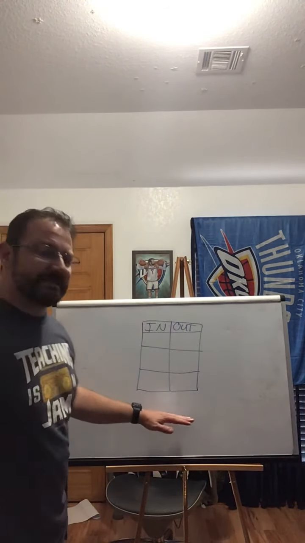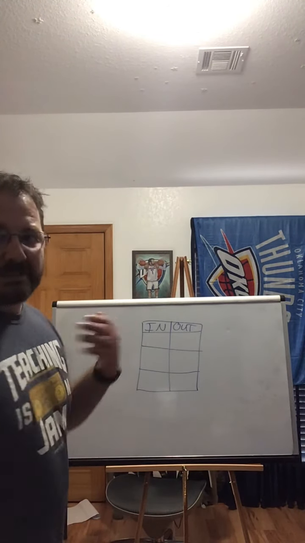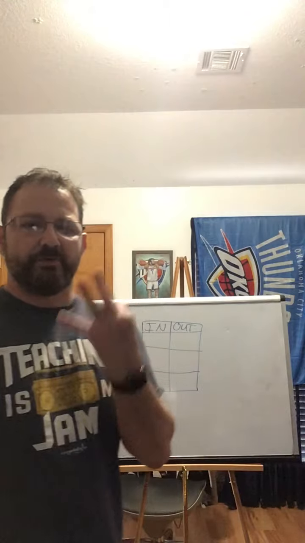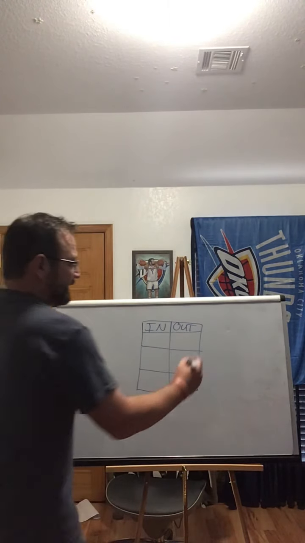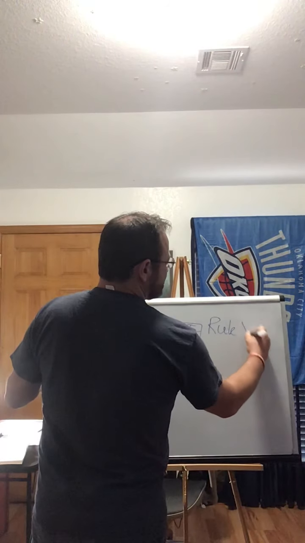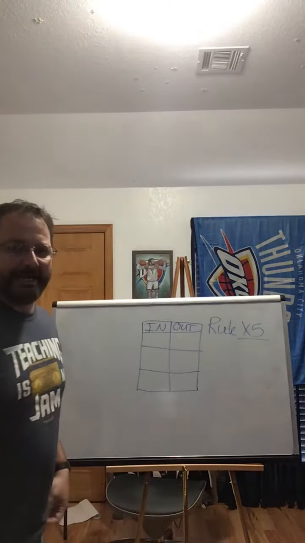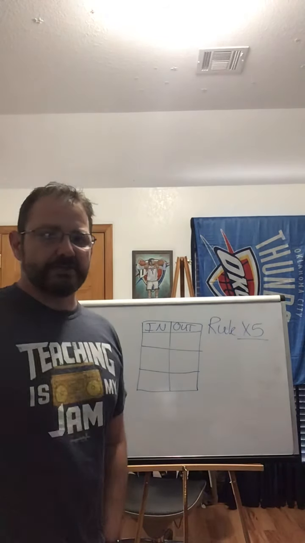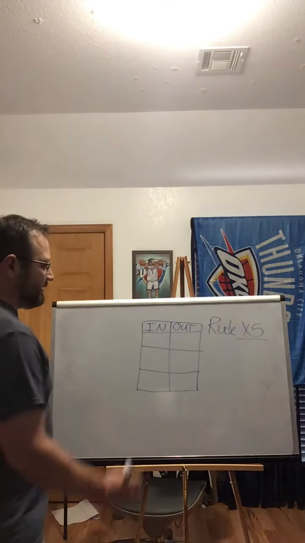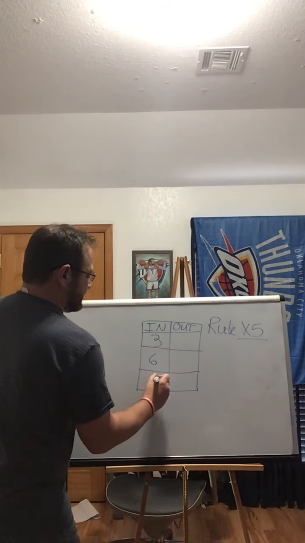I saw some boxes that had 10, some boxes that had 5, some boxes that had 3. For time's sake and for video's sake, we're only going to do a box of 3. So this time, let's say the rule is times 5. Parents, this is a perfect way of having your kids do multiplication facts. Okay? So like let's say this one is a 3, this one is a 6, this one is an 8.